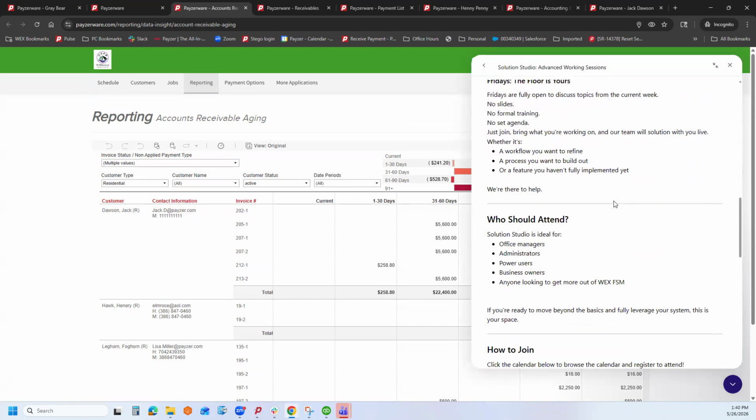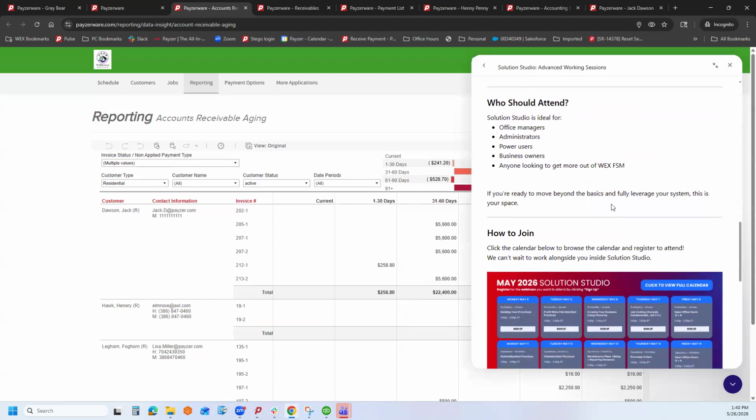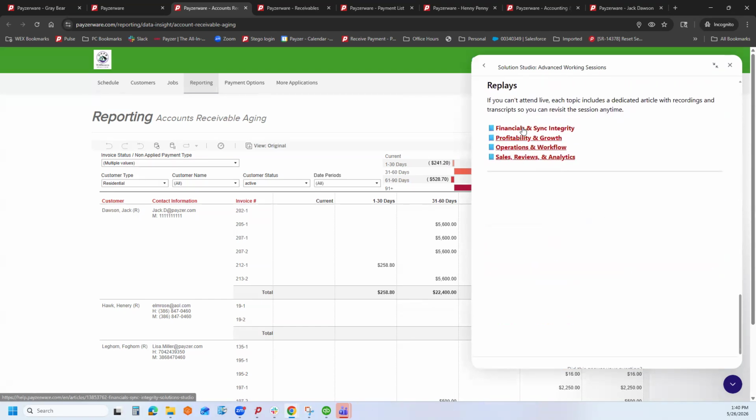Then come down to the bottom, and if you go into financials and sync integrity, there should be my previous webinar on managing your accounts receivable. That will help as well, and it'll show you how to go between the two.